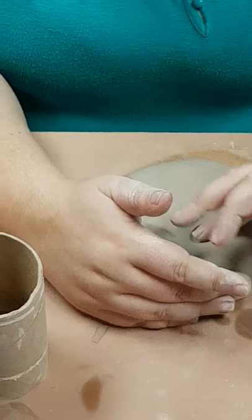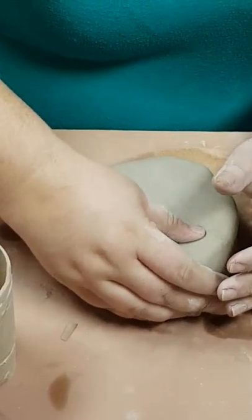And what are you doing now? That one, I'm indenting part of it for where the eyes are.